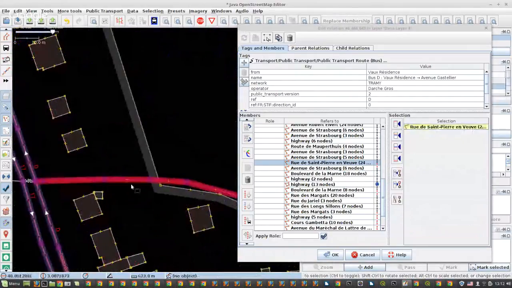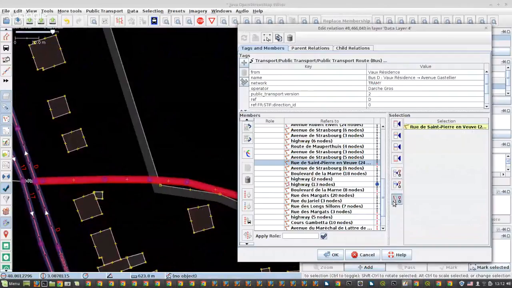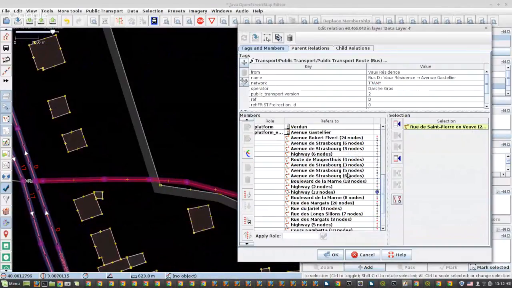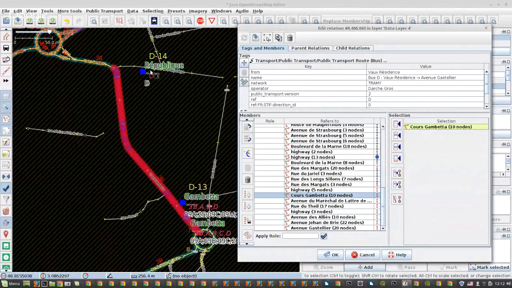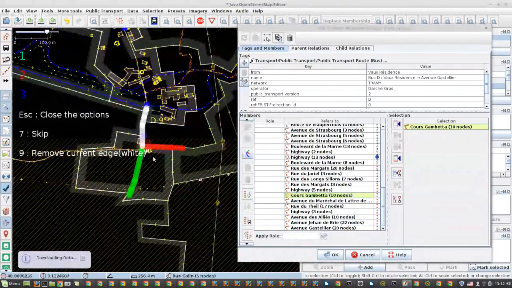That way we don't need. Okay, so that gap goes. Okay, so now we have a bunch of new gaps. What's going to happen is that around each of these gaps and around the stops, it's going to download data from Overpass. So I'm going to start the helper again.